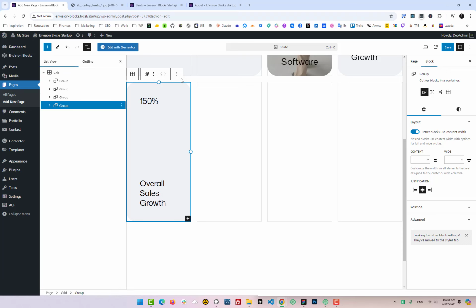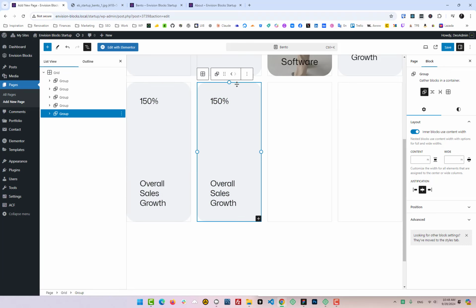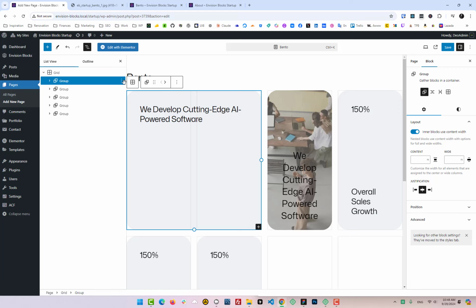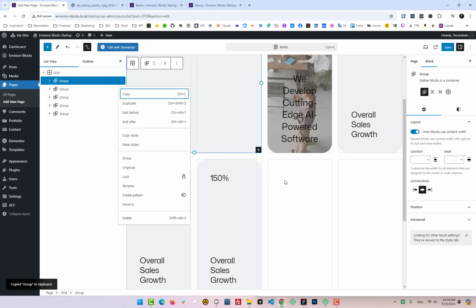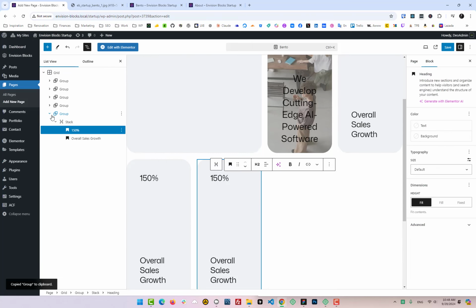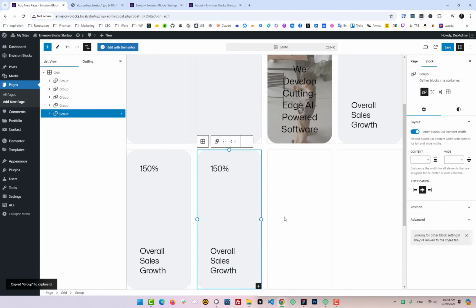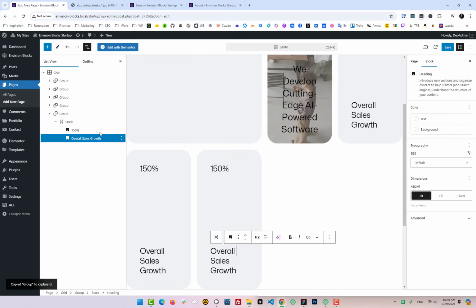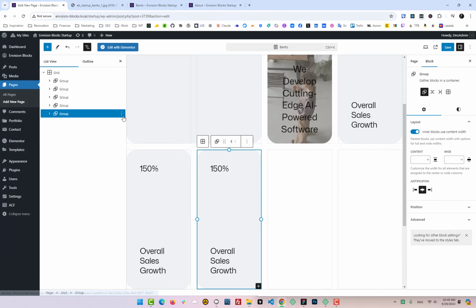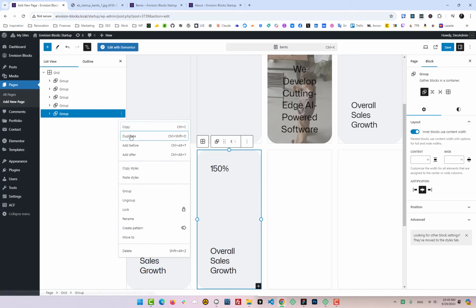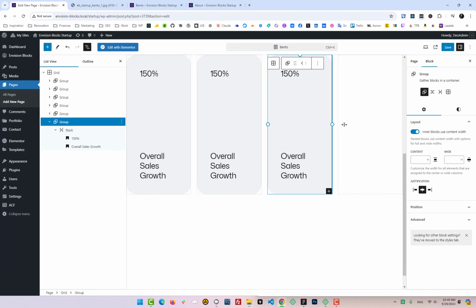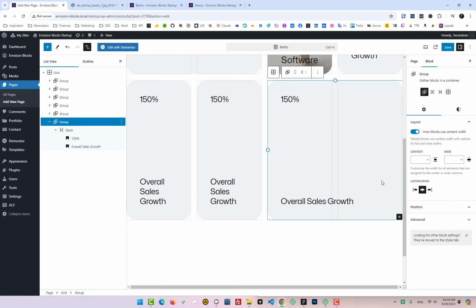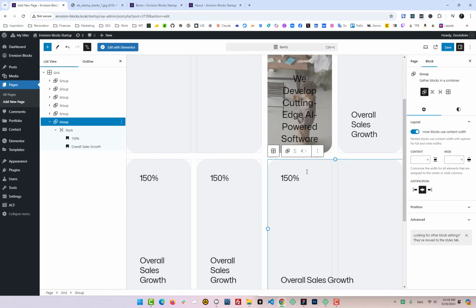So next, let's duplicate it again, and then let's copy this again, and then let's try to paste it right here. Okay, I think it's actually easier just to duplicate it. Here, let's try to duplicate it, and then what you can do here is pretty simple. It's just to stretch it like this. This is really nice. I don't know, maybe in Elementor they have it. We'll try to check it later.